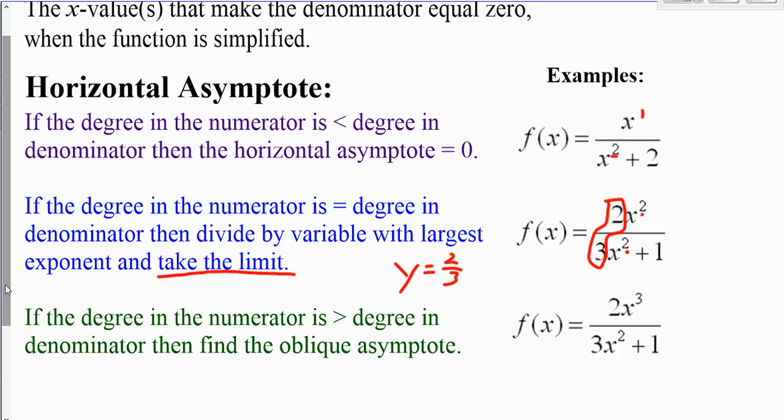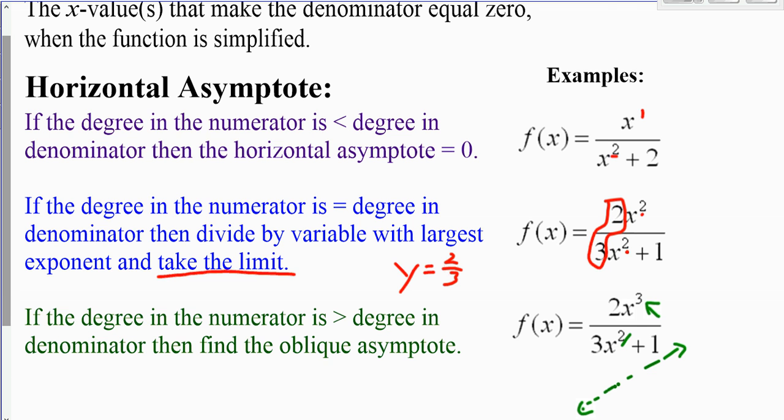Okay, and our third case, a case we'll look at and explore in the following lesson, is the oblique asymptote, when our numerator has a higher degree than the denominator. Then we're going to have asymptotes that potentially are of the form of a line, and we can even get some crazy ones where our asymptotes are of other polynomials. So we could have an asymptote that's actually a parabola.